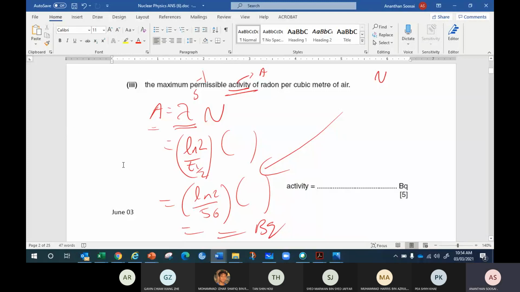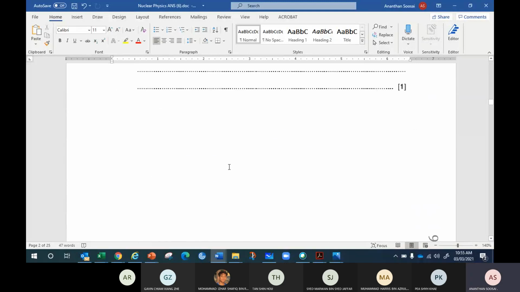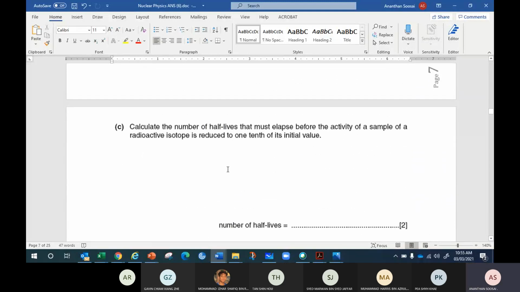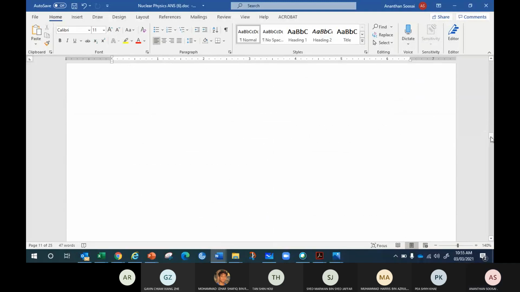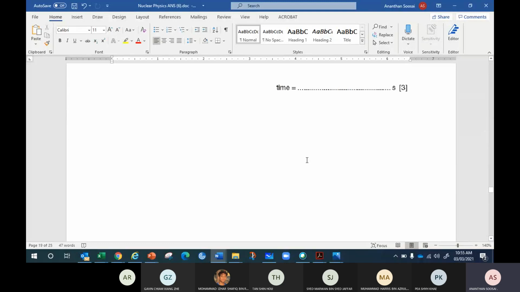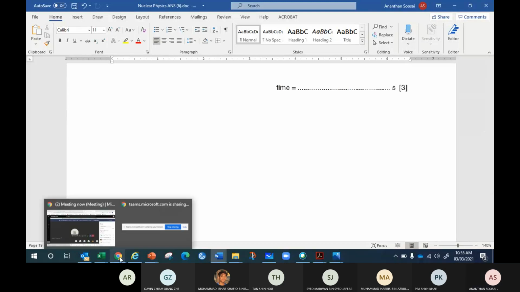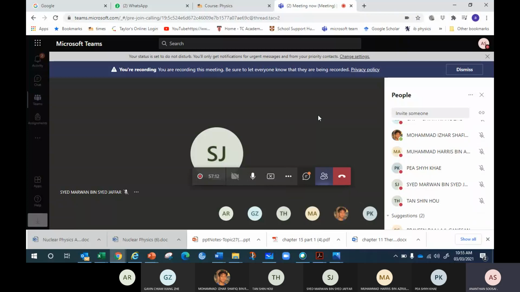Okay, class, so that's all about this topic. As homework, on Friday we can discuss these questions for 1 hour. Tomorrow is your practical. So Thursday, Friday, we discuss this paper, the remaining one. Just give these questions a try, and check the answers. Any part you don't understand, we can discuss on Friday. Any questions? No questions? Okay, so see you on Friday. We will be discussing the nuclear questions. Okay, so I stop here.